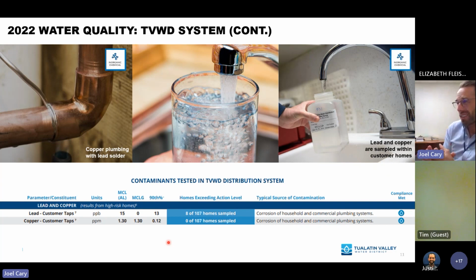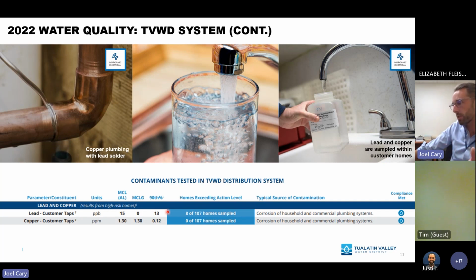I wanted to point out that the most recent round we did in the spring was actually quite a bit lower as a result of improvements made by Portland in terms of their supply. They've been adjusting the corrosion control chemistry, and it's very similar to what we will have with our new supply in the Willamette. So those results are quite a bit lower than they were last time, and we are hopeful they will continue to go down. But again, to really solidify what we're trying to get at here, it really is from lead soldering and copper plumbing.